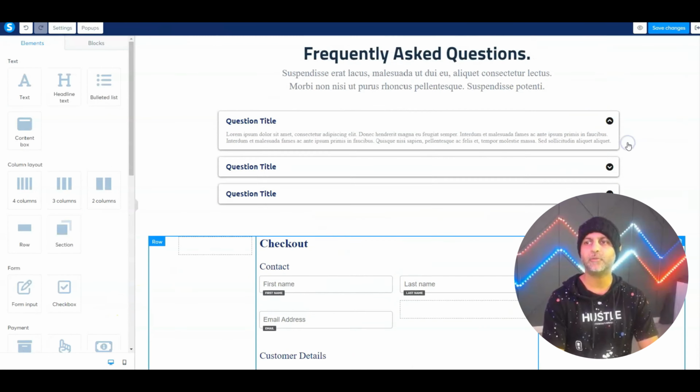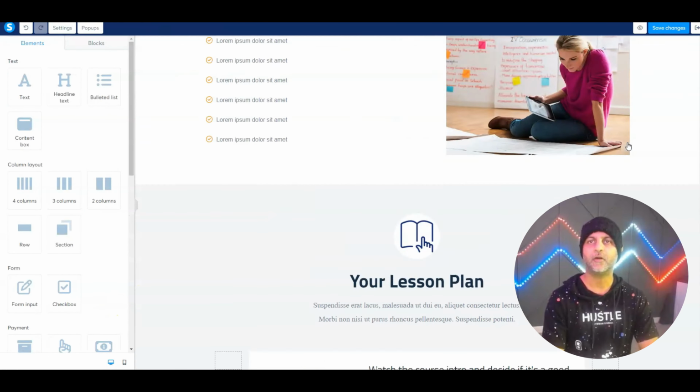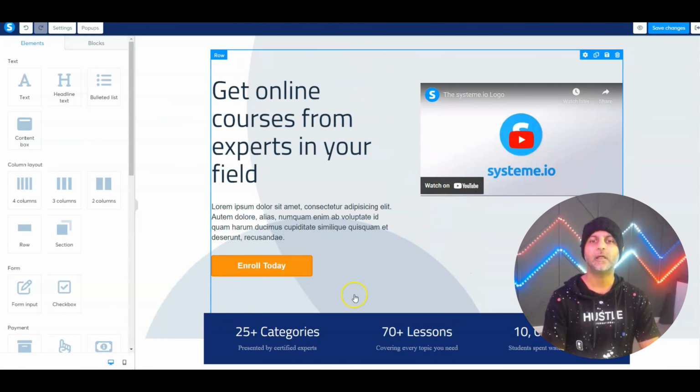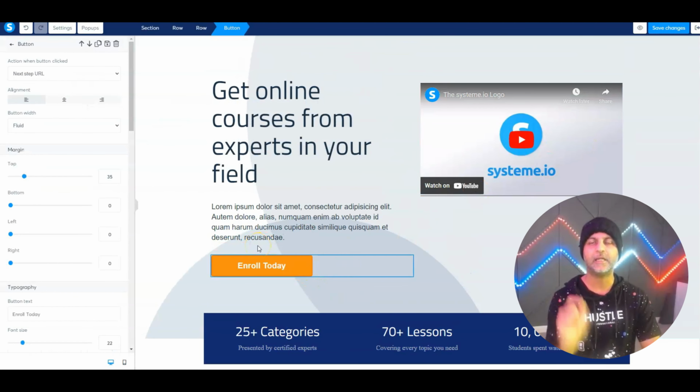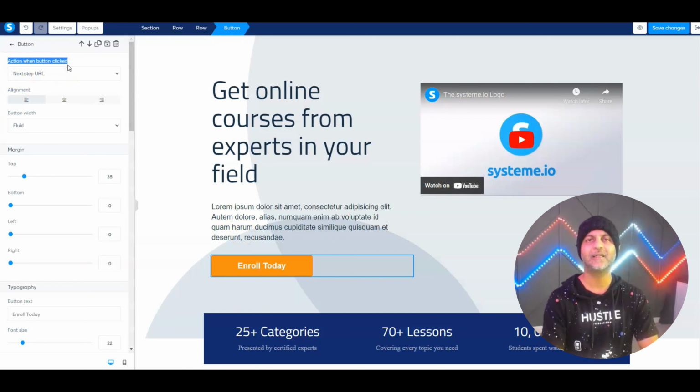Now, if we go back up to the top where our enroll button is, we can program that ID into the button. And that way, anytime someone clicks that button, they're going to be scrolled to the bottom of the page. So right now the action when this button is clicked is to go to the next step URL, which in this case would be our thank you page, but we don't want that.